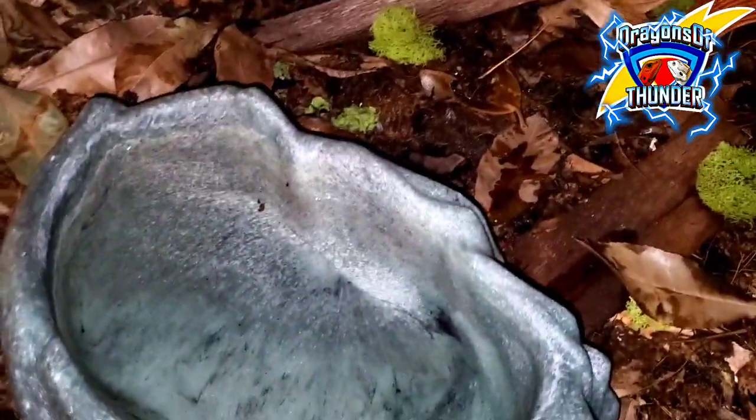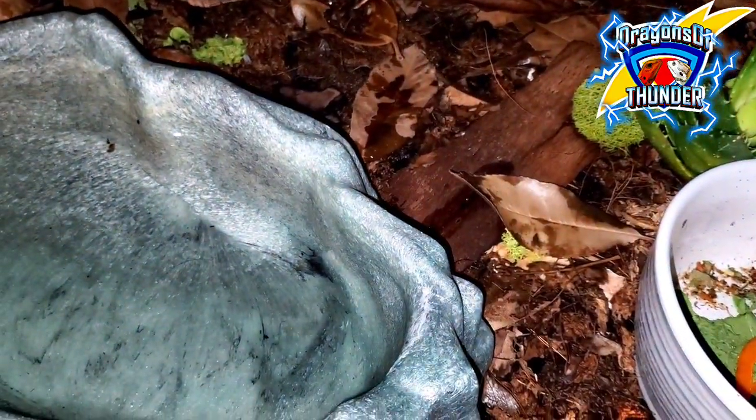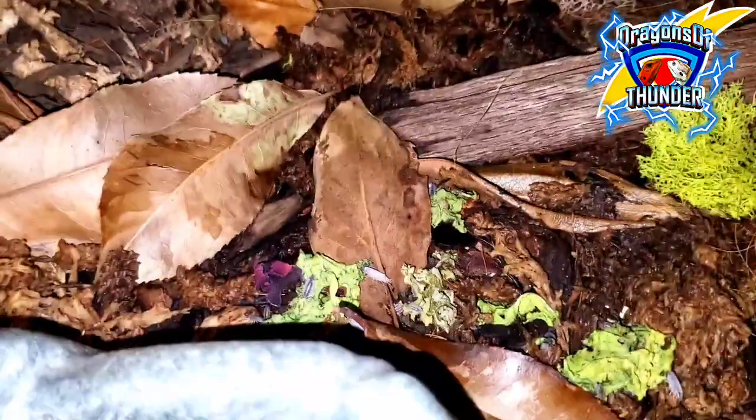So on the woodland side, this is the only side that I missed. I will miss the hot side sometime when I'm cleaning off the hides and stuff, but that's about it. You can see I have a lot of leaf litter. Reason being, look at that beetle. Let's see.